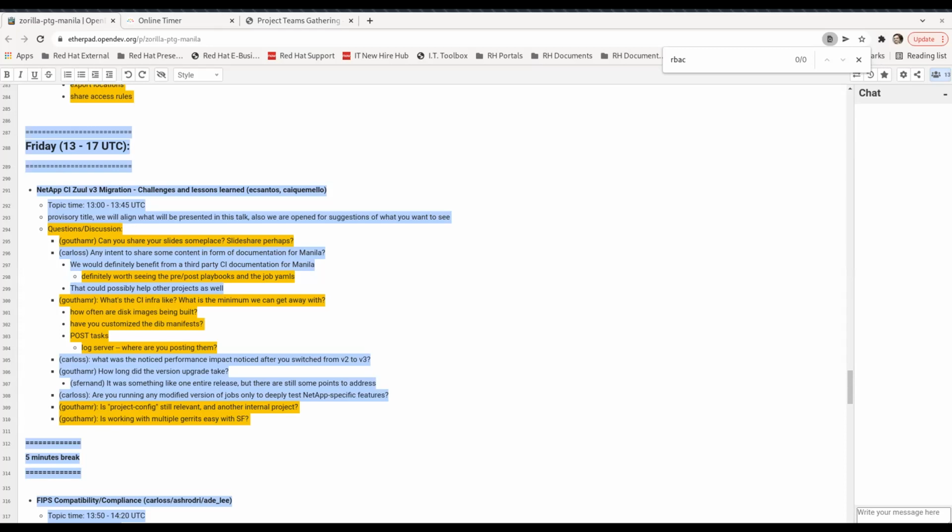Yeah, I think we can provide documentation for it. Of course, our pre and post YAMLs have some specific NetApp steps. We invoke the NetApp Ansible collection and so on, but the NetApp collection is also available. It would be good to have an idea of what we are doing in our pre and post. Maybe this is pretty useful for the community, of course for any storage system, right?